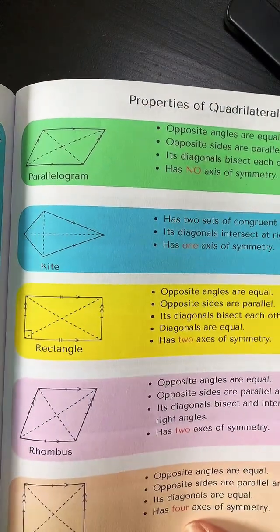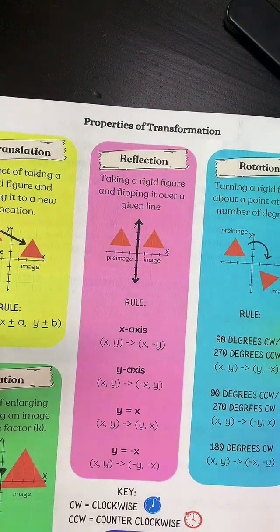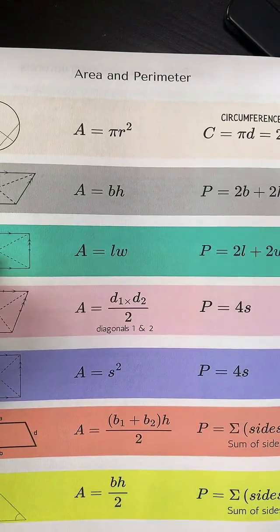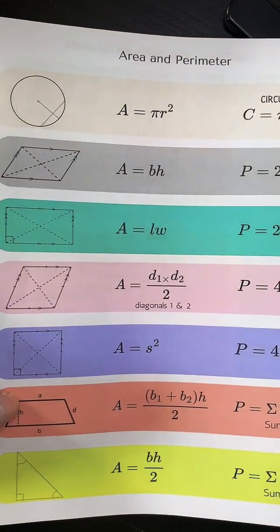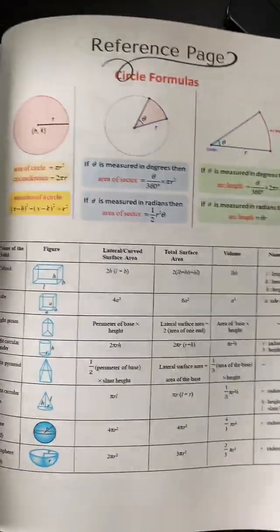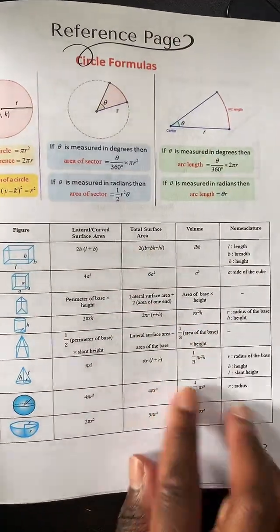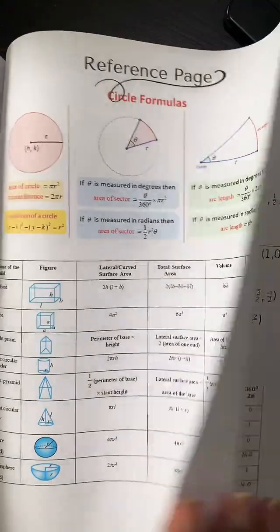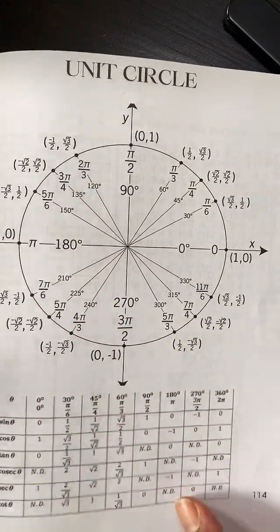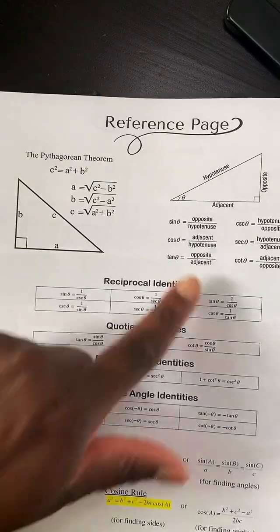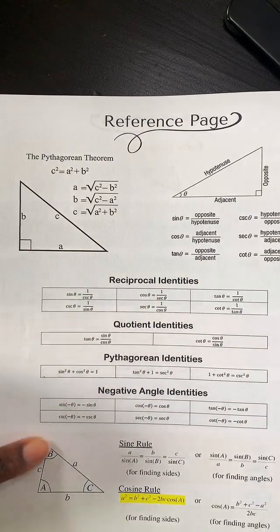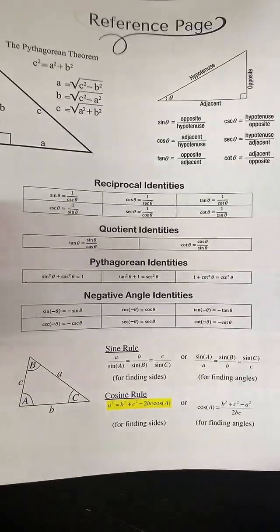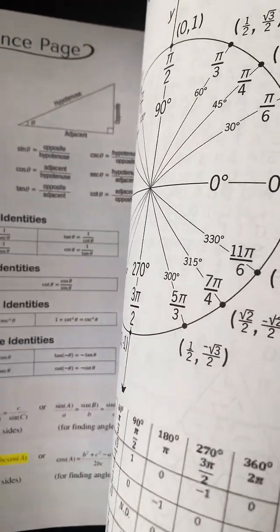Then we also have properties of quadrilaterals, looking at the transformation, a little bit of geometry. Then we got our areas and perimeters. Sometimes we forget how to do, especially the trapezoid. A lot of people have a tendency to forget that one. Then we have volume, surface area, area of the sector, arc length, equation of the circle, which I'm going to be doing a little bit more, and the unit circle, as well as SOHCAHTOA and the Pythagorean theorem and some of the identities and sine and cosine, especially if you're going into pre-calc or above. Pre-calc or trig, you're going to see those as well.